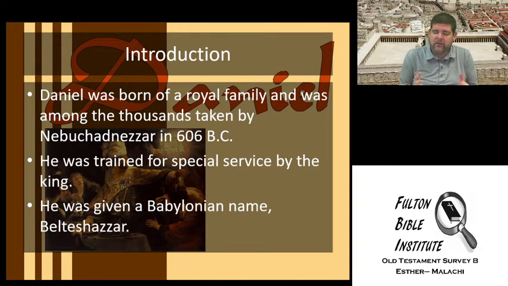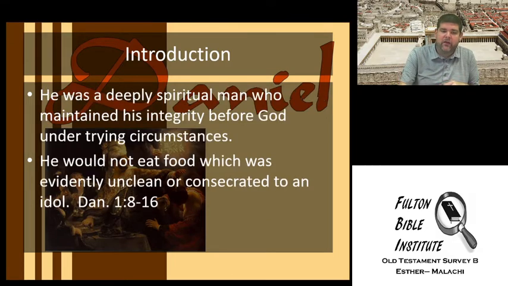Daniel was even given a Babylonian name, not just him, but also his friends who were with him, and he's given the name Belteshazzar. And so Daniel is incorporated into the Babylonian palace and into Babylonian life. Now, although he was incorporated into the Babylonian kingdom, into the palace, given a job, given an official position, he was also a deeply spiritual man. And he maintained his integrity before God under trying circumstances.